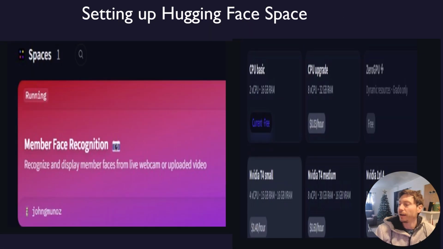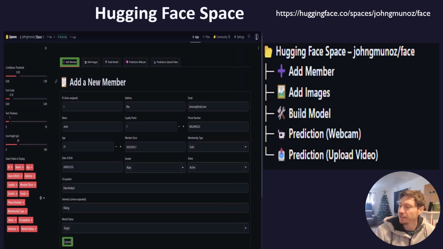So once all that information is stored in Hugging Face under Files, you're going to create a space like this. That's what my space looks like. And then you're going to select, for my project, I'm using a GPU. So I selected the GPU for that. Alright, so this is kind of like the end result of how to get your data in there and what it looks like once you create that space.